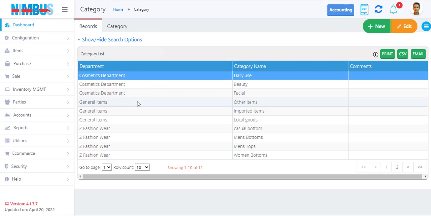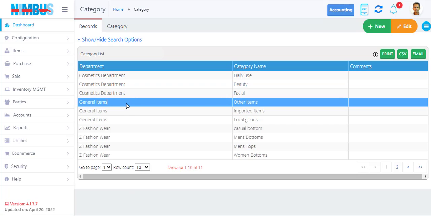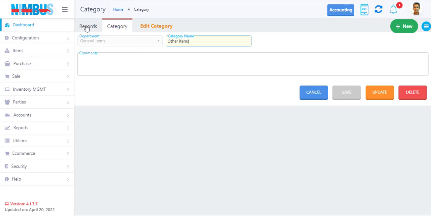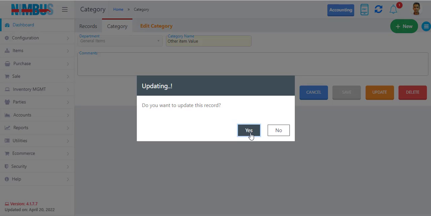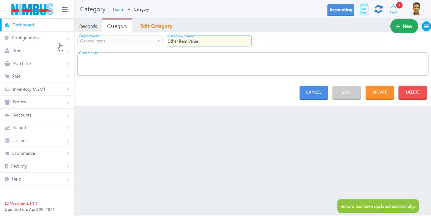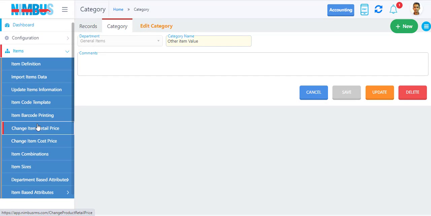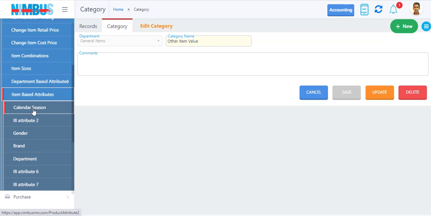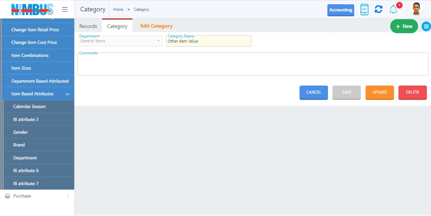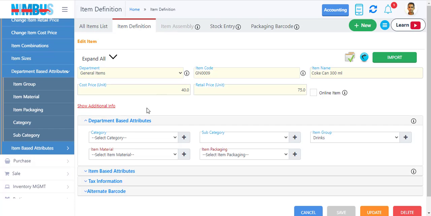Because these are department-based attributes. And I can select any record and open it in the update mode and change any name and update. So that's how these can be updated. Similarly, for item-based attributes, I can go to any particular screen and change those.